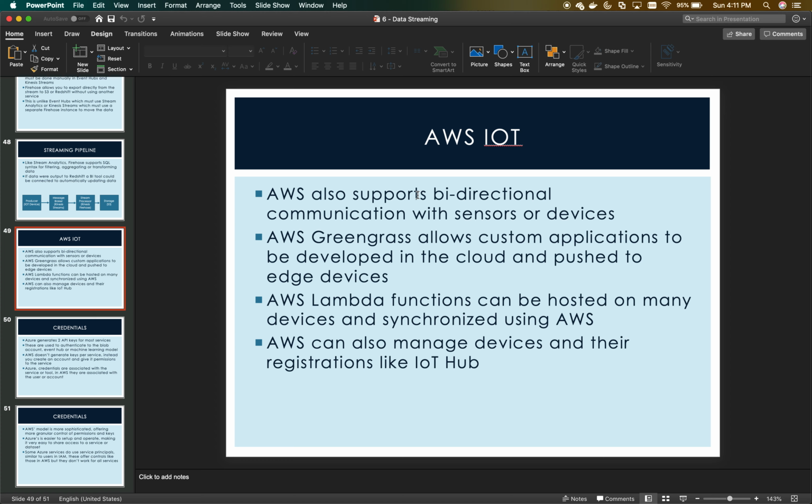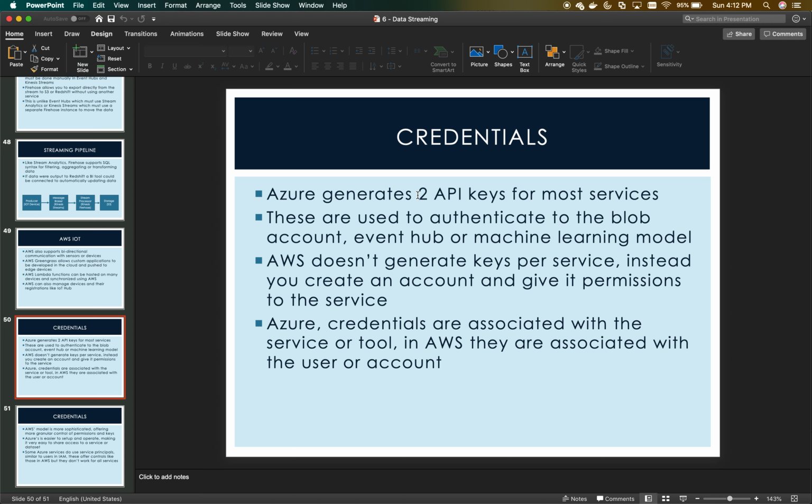AWS Lambda is what's called a serverless solution, where it just runs the code for you fairly automatically. And so Greengrass allows AWS Lambda code and the container to be pushed to edge devices, so we can write code, push it out to AWS, and then have that synchronized down to the sensors out at remote locations. So AWS can also manage their devices and their registrations like IoT Hub.